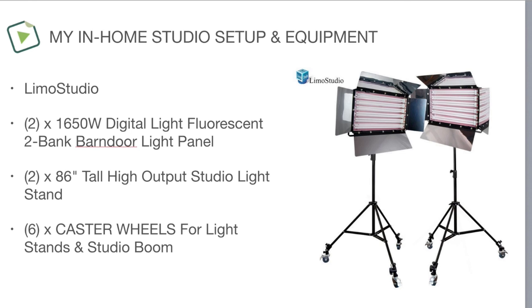But you can go on Amazon and get these kind of barn door light panels, which are really nice. They're on wheels. I always recommend at least getting 2 of them because there's lots of different ways you can utilize these lights. You can use them on a white backdrop. You can use them on a whiteboard. If you have a whiteboard and you want to do training style videos, if you want to just shoot it while you're sitting at your desk or you're just standing there, it doesn't matter. You're going to need some sort of light, especially if you're indoors. Now, if you're outdoors, you should be able just to use natural light depending on the time of day. But if you're indoors, you're going to want to make sure you have some sort of light.